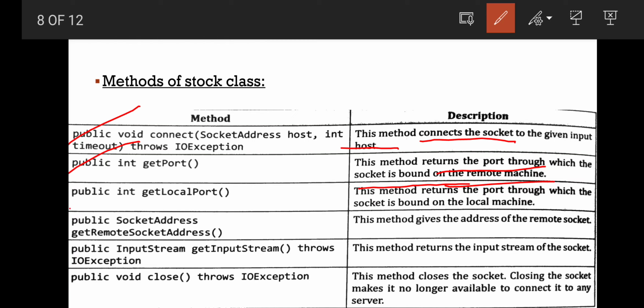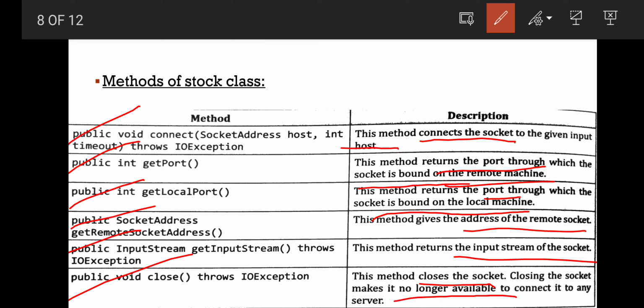The third method helps to return the port to which the socket is bound on the local machine. The fourth method helps to deal with the address of the remote socket. Then the fifth method helps to return the input stream of the socket. Then the last method helps to close the socket, and a closed socket is no longer available to connect to any server.